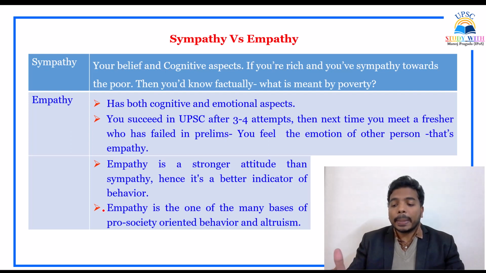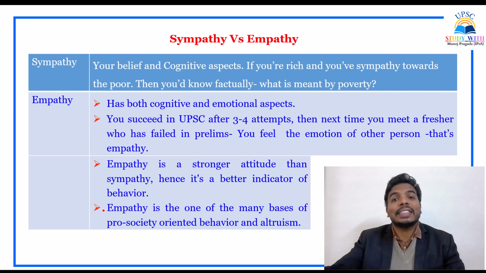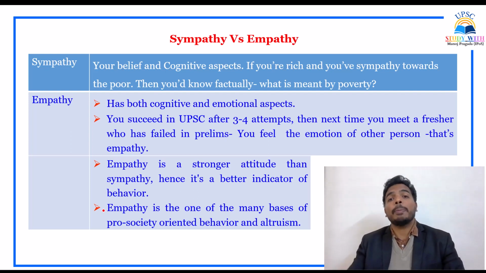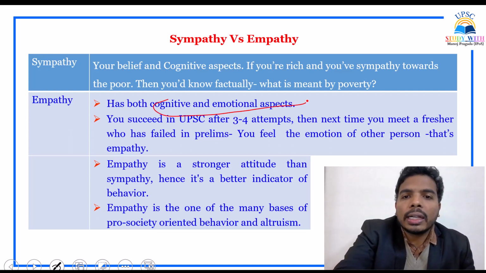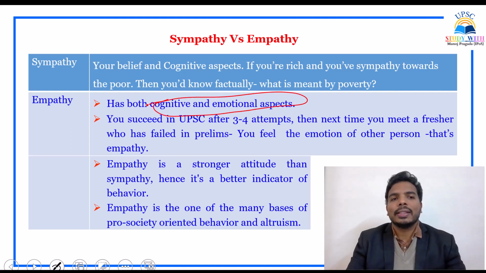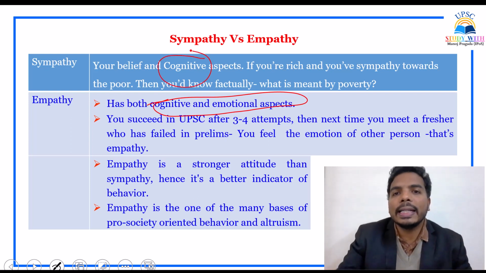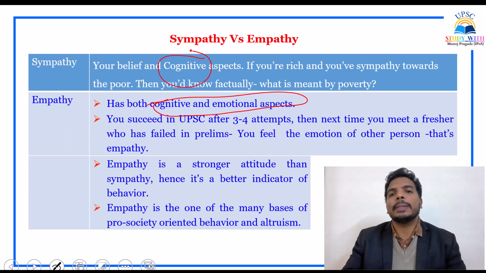But what is empathy? Empathy goes beyond sympathy. It is not only thinking, not only finding the facts or figures, but you are able to understand their feelings or emotions. How are you able to understand? You are putting yourself in their place. And you are understanding from their point of view what their emotions and feelings are. That's why I am saying it has both cognitive and emotional aspects, whereas sympathy is associated with cognitive only. That's why we are saying empathy is stronger than sympathy.